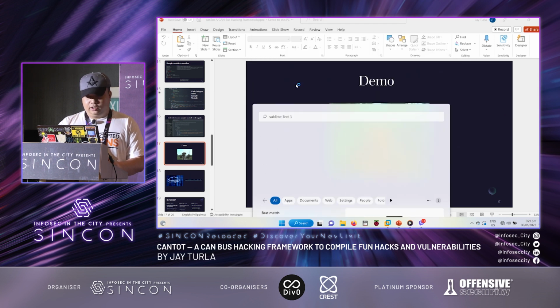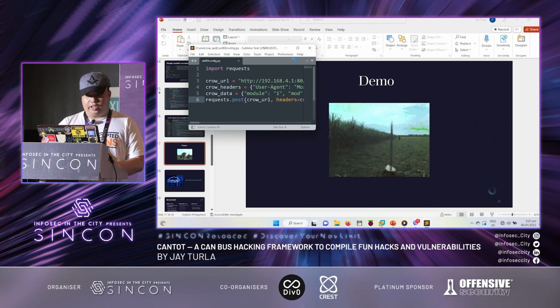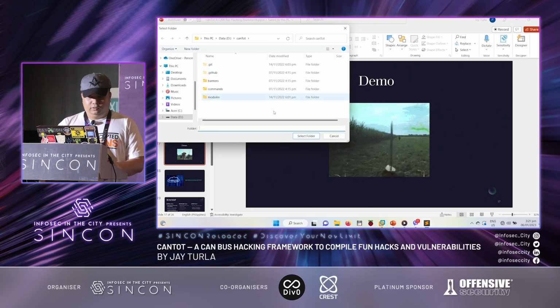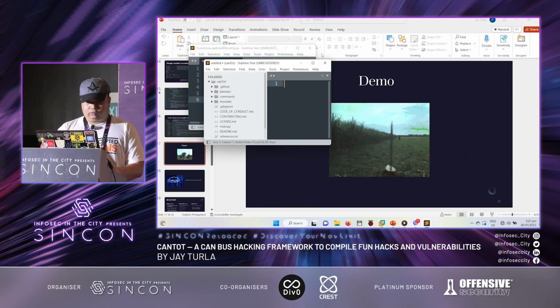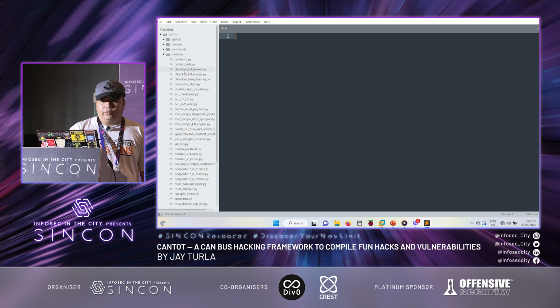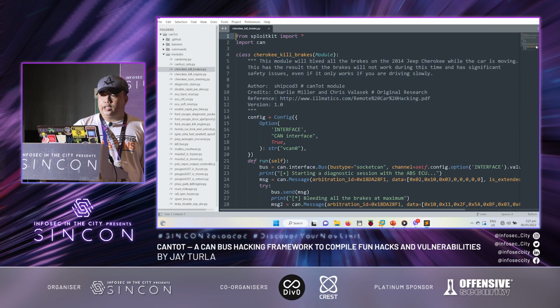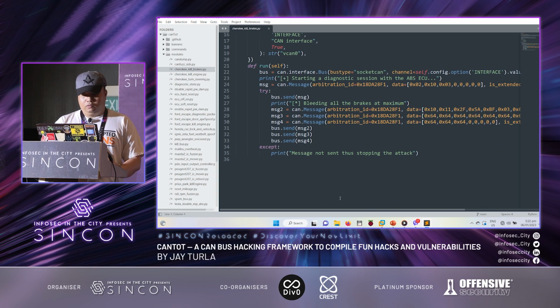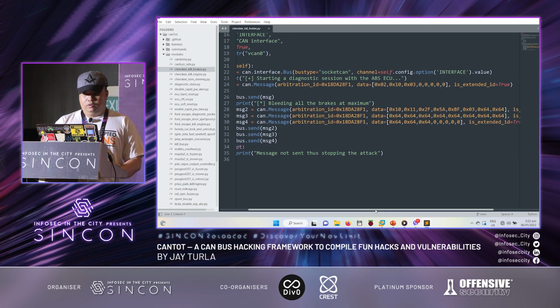Sorry, it closed my Sublime Text. So for example, for Cherokee brakes, this is a sample code.